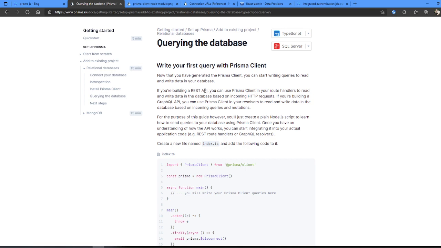If you're building a REST API, which I think is what we want, you can use Prisma Client in your route handlers to read and write data in your database based on incoming HTTP requests. So like a server accepting requests and then serving the data from the database. But for now, we'll just use a plain Node.js script.